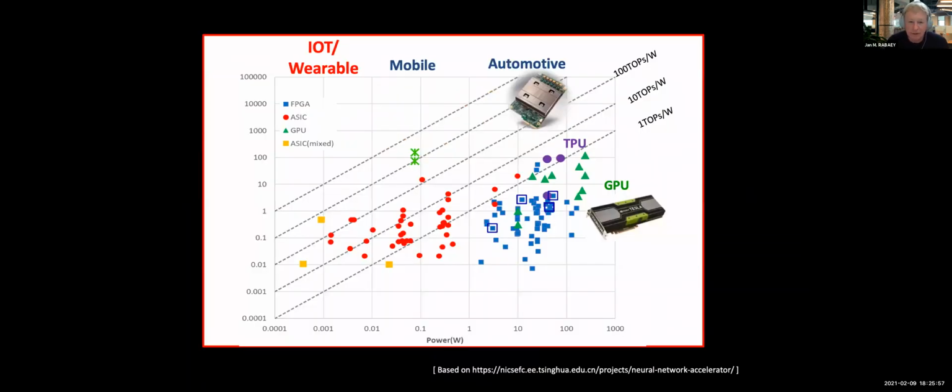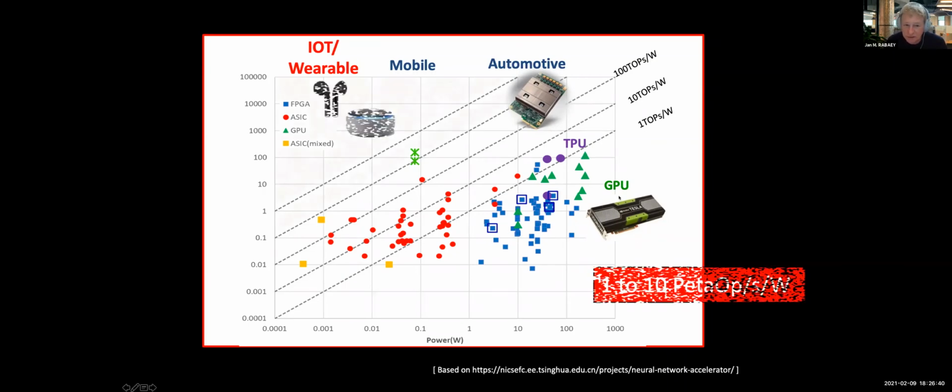So if I look at what has happened and what's on the market today, or what has been published or presented at various conferences, you see that there's a broad range of implementations of machine learning engines, using different platforms, some of them GPUs, ASICs, TPUs, FPGAs, you name it. Now, if you look at this plot, which comes from Tsinghua University, which has combined all the various approaches in a single set of spreadsheets, on one axis we have power. The other one is the computational requirements, the number of operations per second that are required.